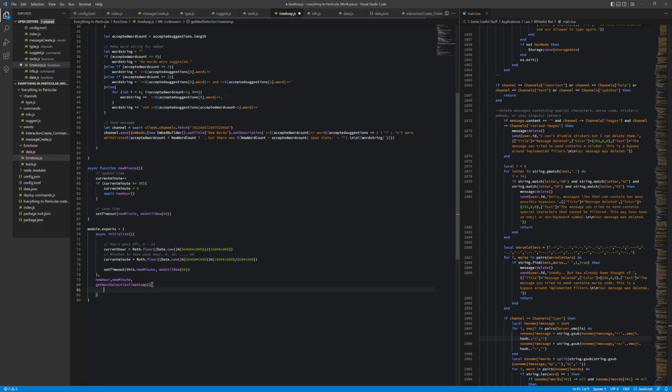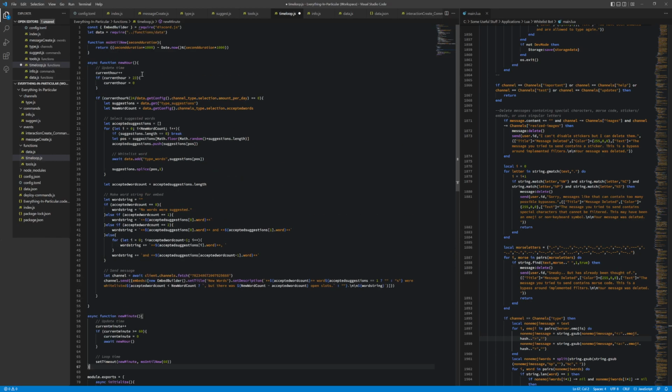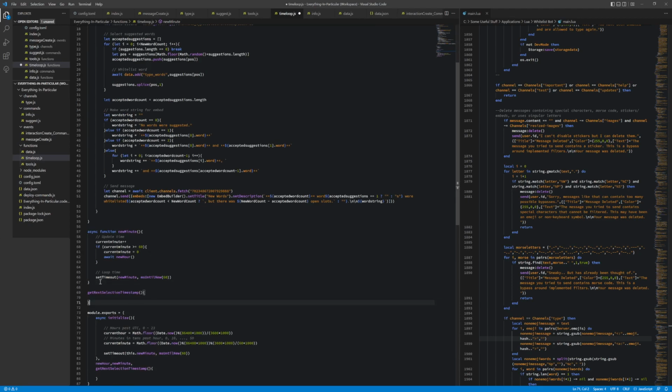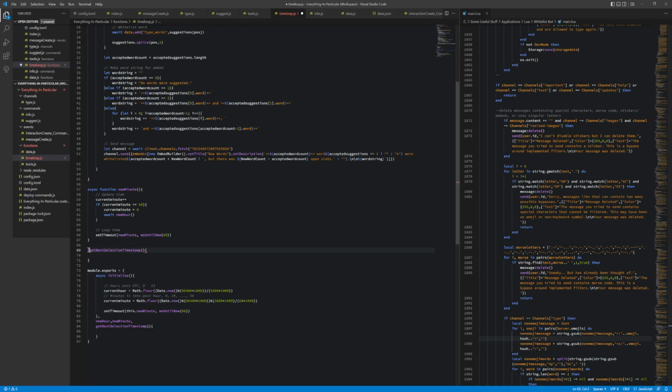There's a comma, we do that. Yeah, I won't though. I'll just add it up here. So new hour, new minute are up there. We have function get next selection timestamp. We will send that function in here.